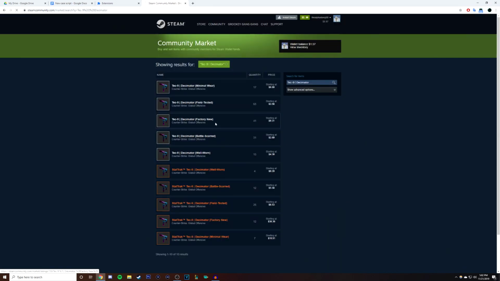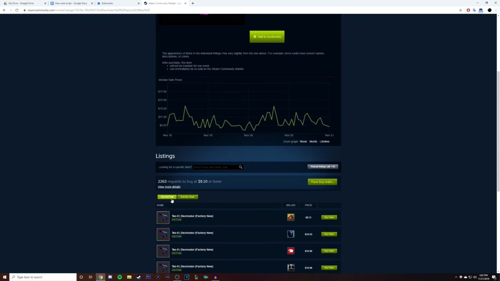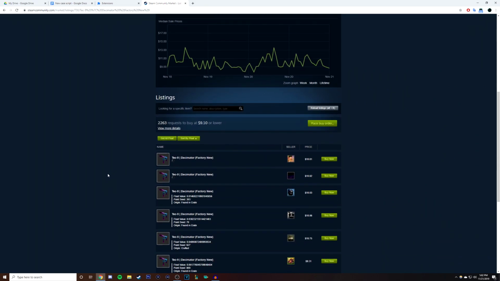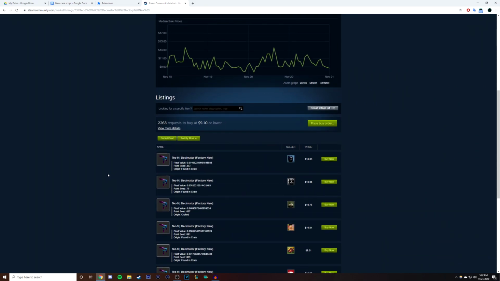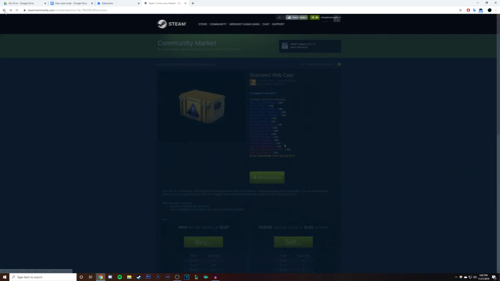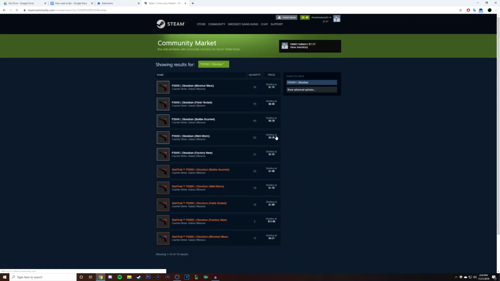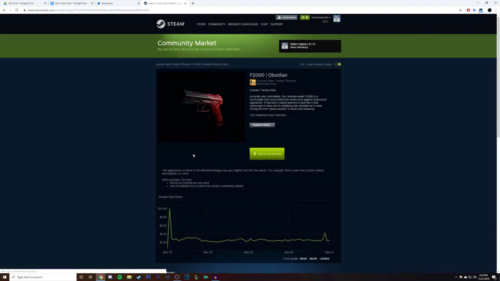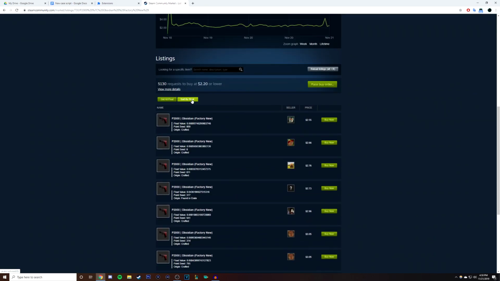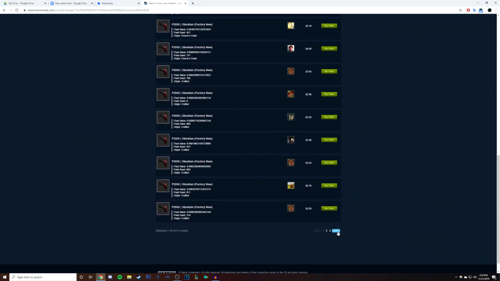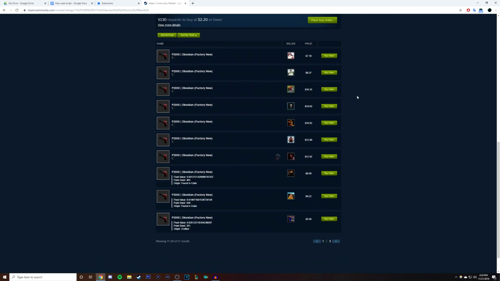So all you have to do to get this done is go to the Steam community market, view some skins. In this case we're going to go to the Shattered Web Case skins, and you're just going to look around for one that you see price bumps in, and find one with a low float by using the sort by float button.